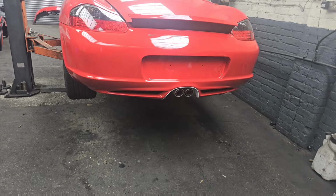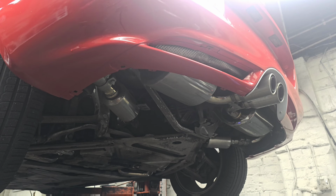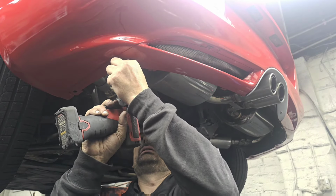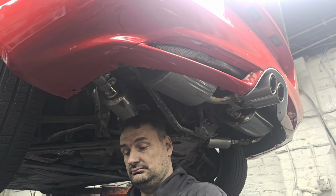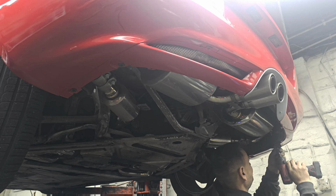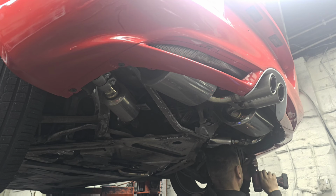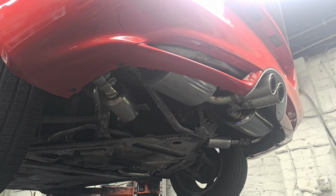This is also where I found out that, unfortunately, the front bumper is very different. I did a quick bit of research online before fitting it, and most places were just saying it fits straight on. It definitely doesn't fit straight on. So we've got to source a set of 911 4S turbo front wings, which I believe are about an inch wider. Currently we are just sourcing a set of front wings. As soon as we get them, we'll get them painted and we'll get the front end fully built up and show you the building up in depth of the front.